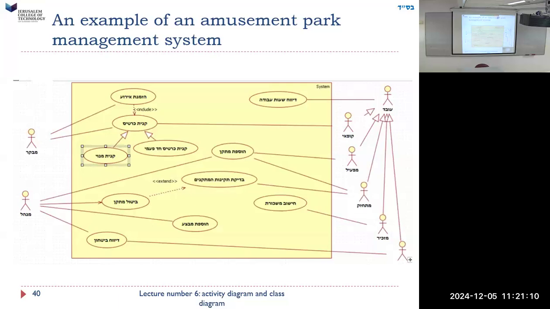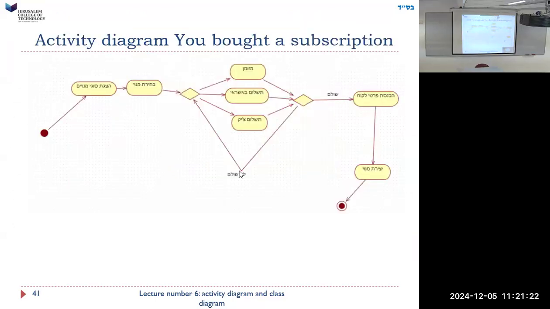Example, here you go, here you have a worker, and he's inherited by all the different kinds of workers. And then this, we've seen this before, this is a use case diagram. And now here we have an activity diagram, not the most beautiful, but it works. What is this saying?